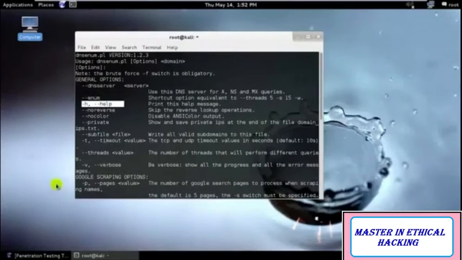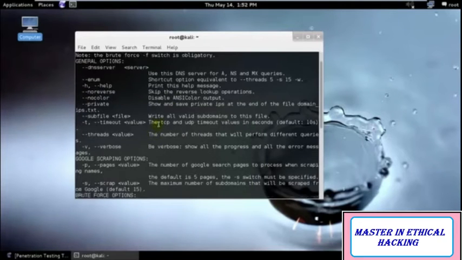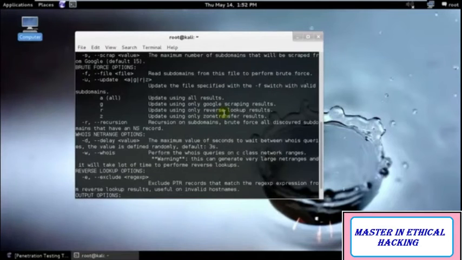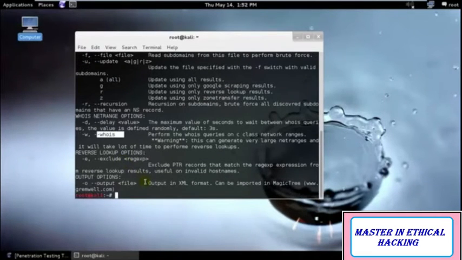As you can see, we have the option for skipping the reverse lookups, disabling colorized output, and we can also include the sub files, the TCP, UDP, datagram, and timeout values. In short, we have almost everything. We also have the whois command over here, which I can combine, and I have multiple lookups. So this is what the geeky look of DNSenum looks like.